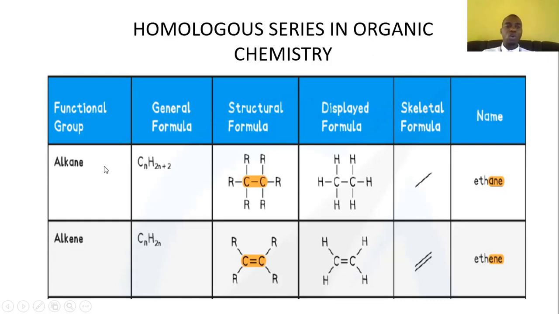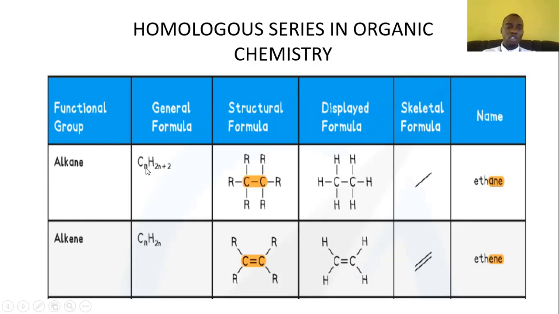Now the Alkane family represents the general formula CnH2n+2. Now, remember, a general formula represents a homologous series using letters and numbers. This n in organic chemistry represents the number of carbons. So for example, if we are dealing with the first member of the alkanes, which is methane, then it's going to have 1 carbon.